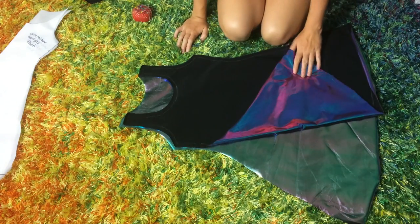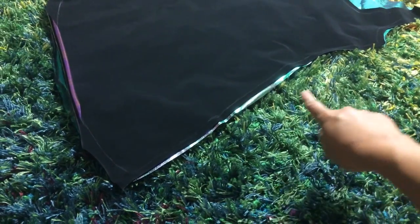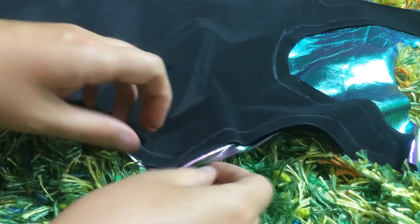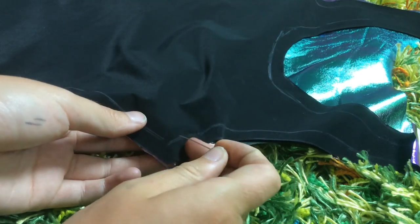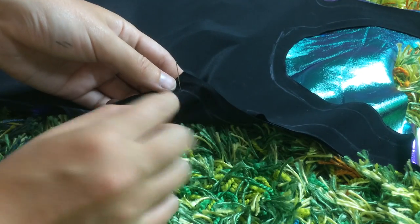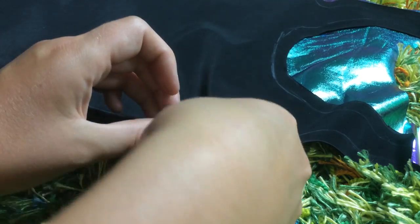Press them together with the right sides facing each other. Now I'm going to pin the side seams together. It's important to match up the pieces. So I stick a pin right here through this corner, and I check the other side, and it's matching right on that corner, so I'm going to go ahead and pin this.